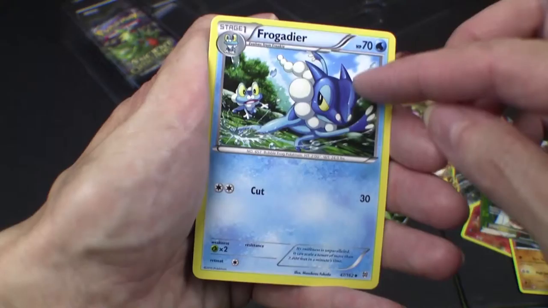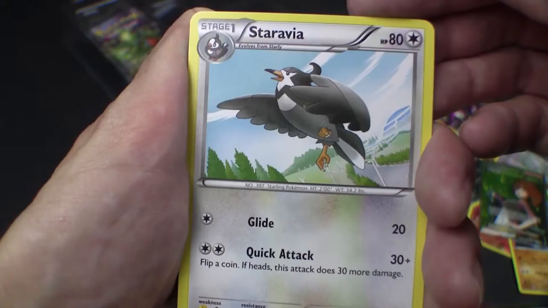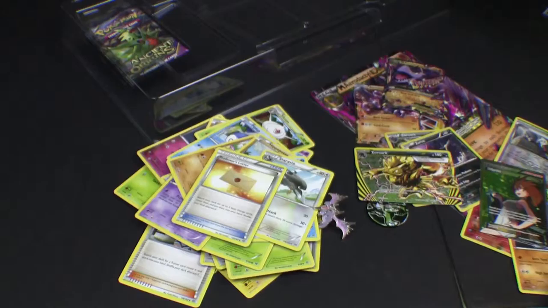This one is Frogadier. It evolves from Froakie. There's Froakie in the background. Oh, I see. That's cute. Staravia? Staravia evolves from Starly. Yep. Pokemon must have Professor's letter. So I'm actually happy about this pack since we got a Break. I'm really happy. We got one more to go. Please be it. Oh!